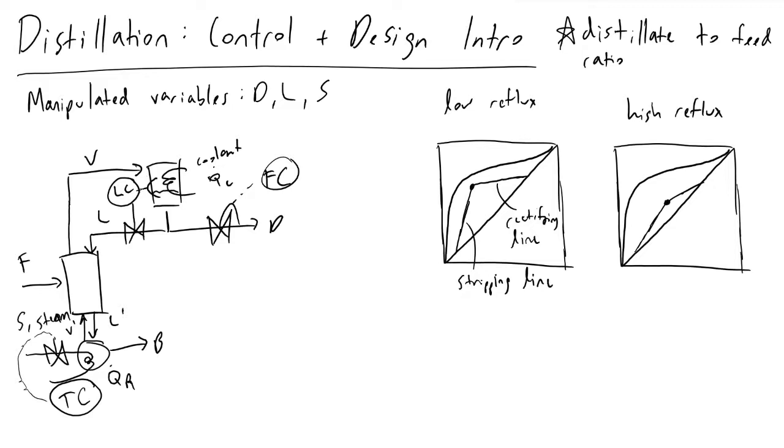To begin with, I've drawn to the left here a distillation column along with some controllers. What you'll note is that we're using a lot of valves in this simplified model and the purpose of these valves is that we can manipulate the distillate flow rate that comes out at the top of our column as well as the liquid that we're going to send back down our column.